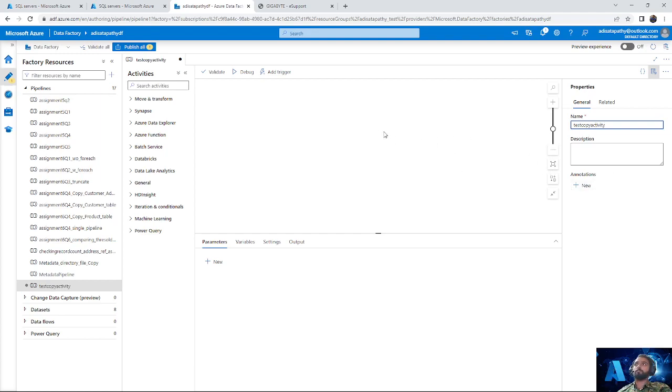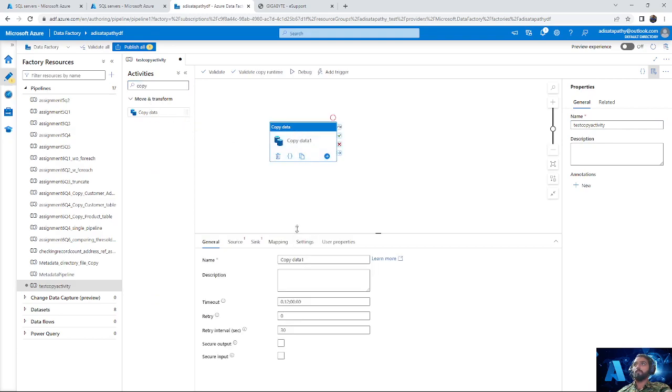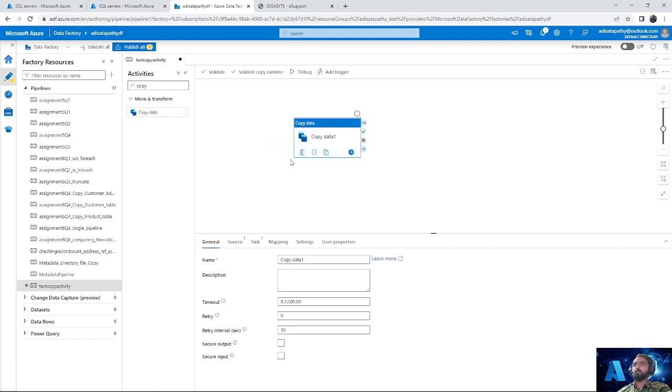Then I will search for copy. Okay. Once this is done, you can click here to hide the properties panel. Then you can search for the copy activity here and drag and drop it. Okay, that's it. No need to do anything more special.